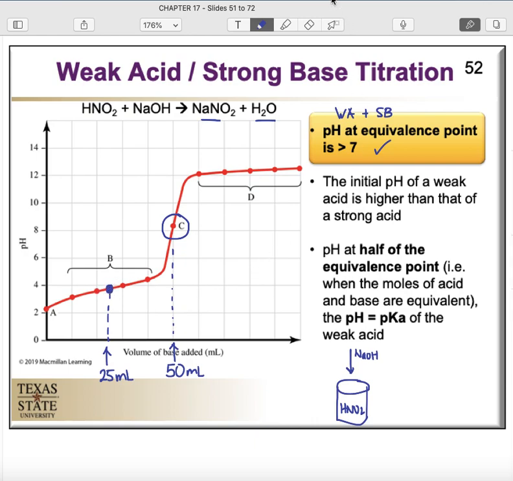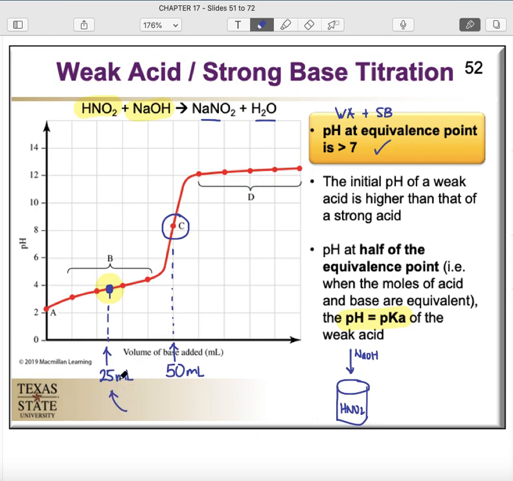And at that point, what is interesting is the fact that the pH is equal to the pKa. So this is one calculation that I could ask you. If I give you enough information for you to figure out the number of moles of your weak acid and the number of moles of the strong base that you are titrating, and if the number of moles of the base happens to be half of that which the acid is in, then you could say that you are at the halfway point, and because of that, the pH is equal to the pKa.